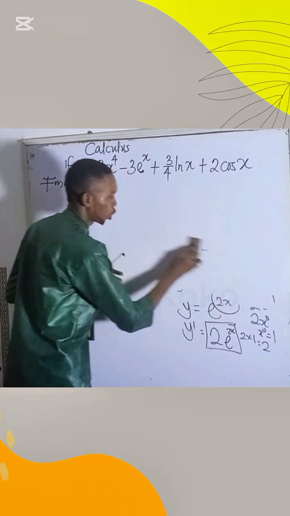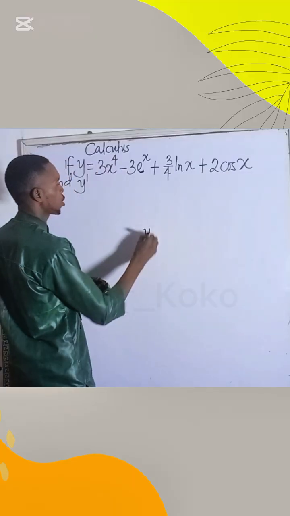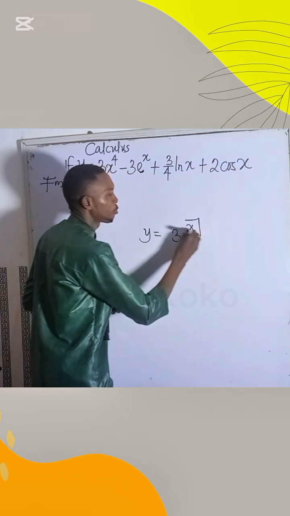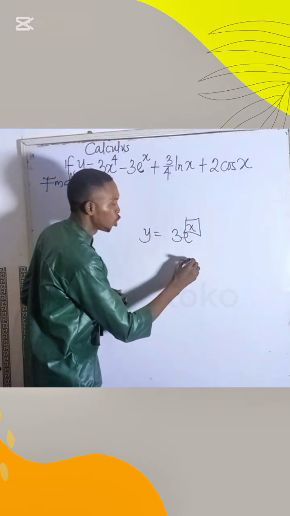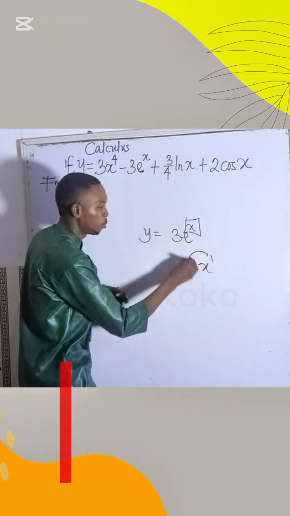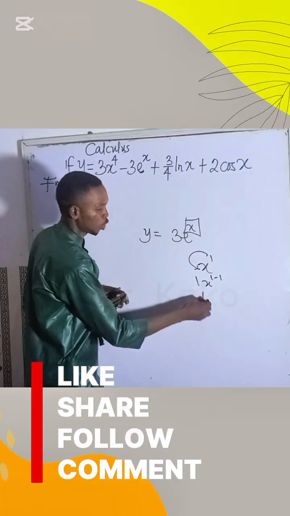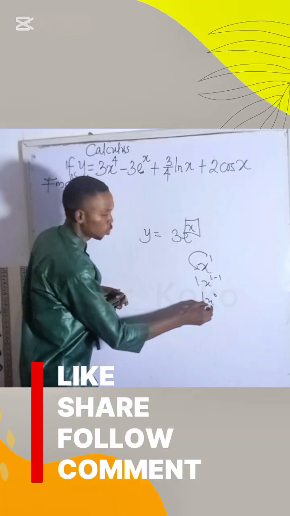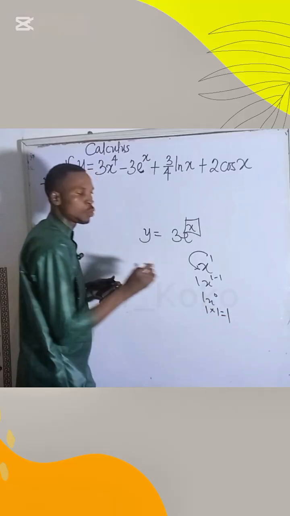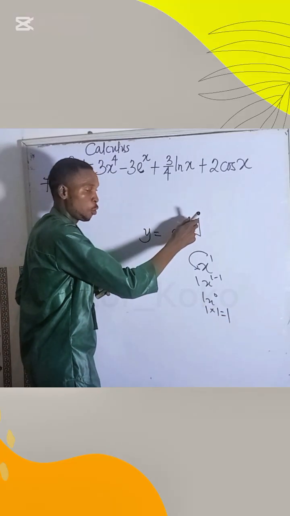But if you look at the question on the board here, we have y is equal to 3 exponential x. Now, the algebraic function here is what? x. So I'm going to differentiate x. If I differentiate x, x means x raised to power 1. I'll bring the 1 here. Do you understand? That is 1x. Then 1 minus 1 is 1x to the power what? 0. So 1 multiplied by x to the power of 0 is what? 1. 1 times 1 is what? 1. So it means that if I differentiate this power here, which is an algebraic function, it is 1.